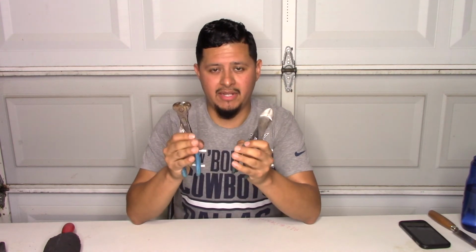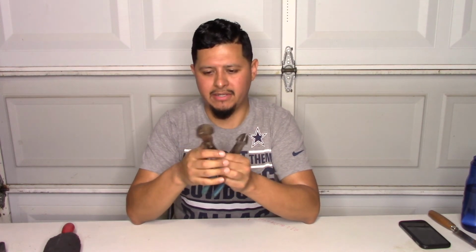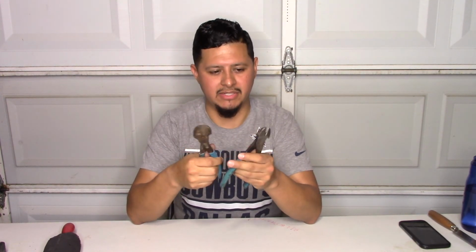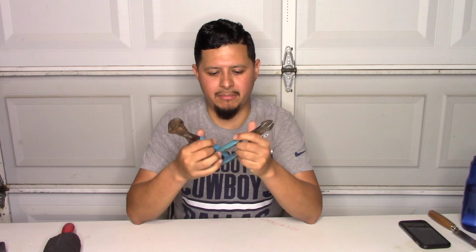These are the channel lock brand. This is the brand that I recommend you get because I've tried other brands. Tried Husky. I believe I tried Milwaukee. Not sure if DeWalt makes one too, but I've tried like 2 or 3 different brands, and I've found these to be the best ones. Now these run you about $25 each. You can get them at any Home Depot or any Lowe's. Amazon will probably have them too. And these are just the best I think you can find.